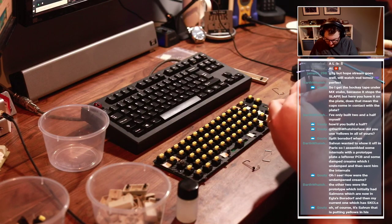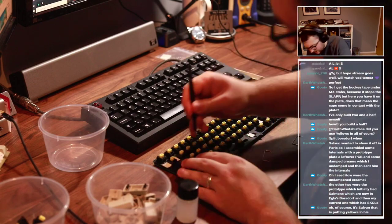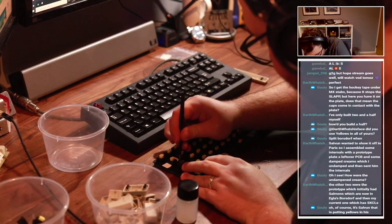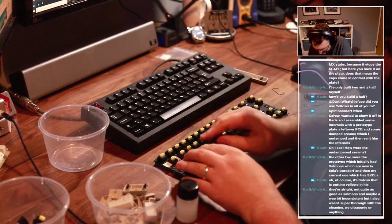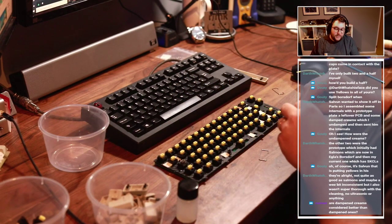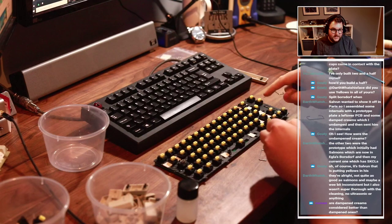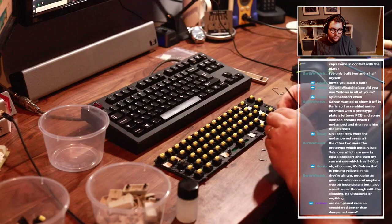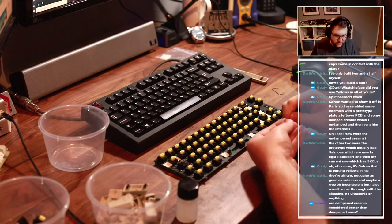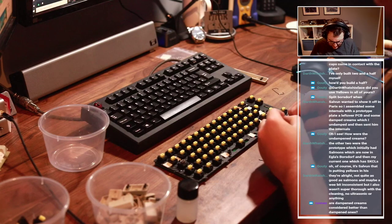So we're nearly there now, on where we can put the caps on. I'm going to put some of the caps in place because I'm going to say that it's going to be easier before putting it into the case to be able to put some of the caps on, because some of the caps, like the ISO enter and the backslash and stuff like that, you've got to put them in a certain order, otherwise they're a real pain in the ass because of these stabilizers.